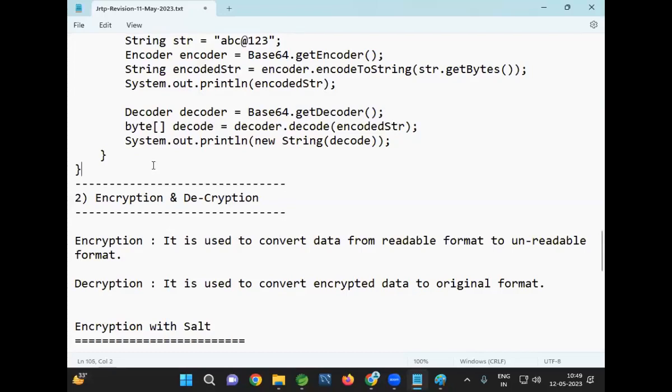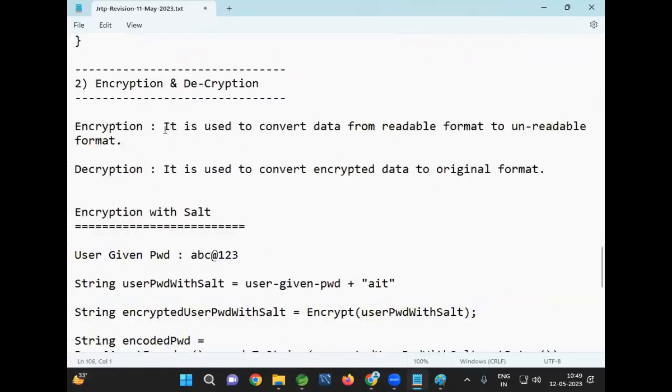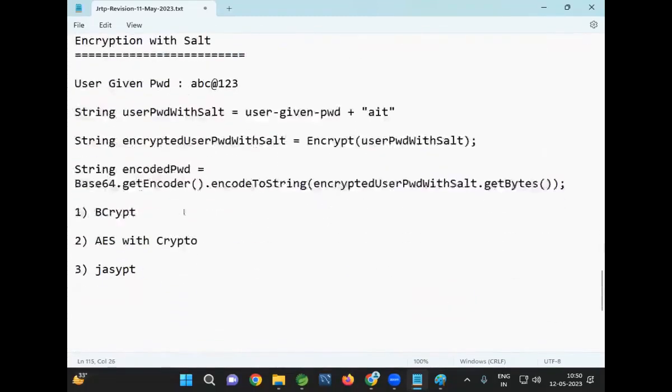Encoding and encryption are not the same. What is encryption? It is used to convert data from readable format to unreadable format. What is decryption? It is used to convert encrypted data to the original format. In real time, how are we going to perform that?